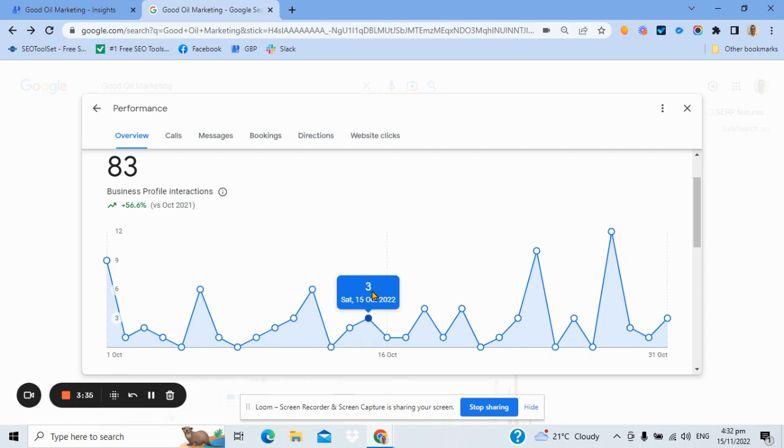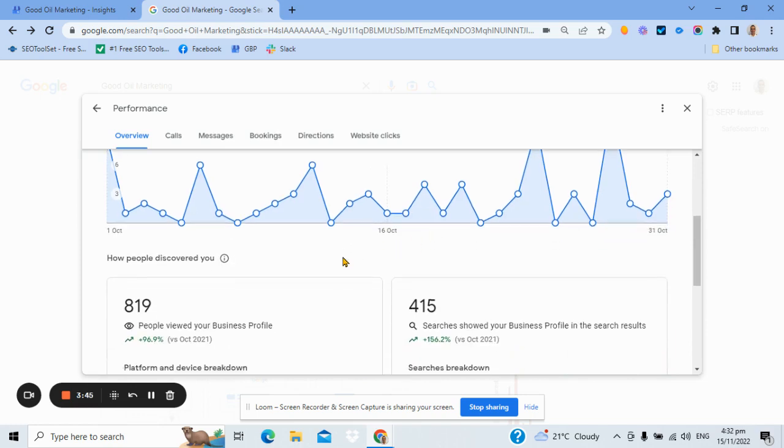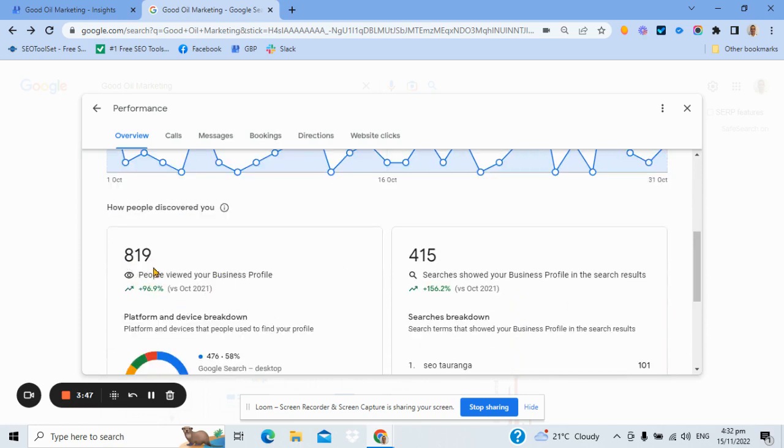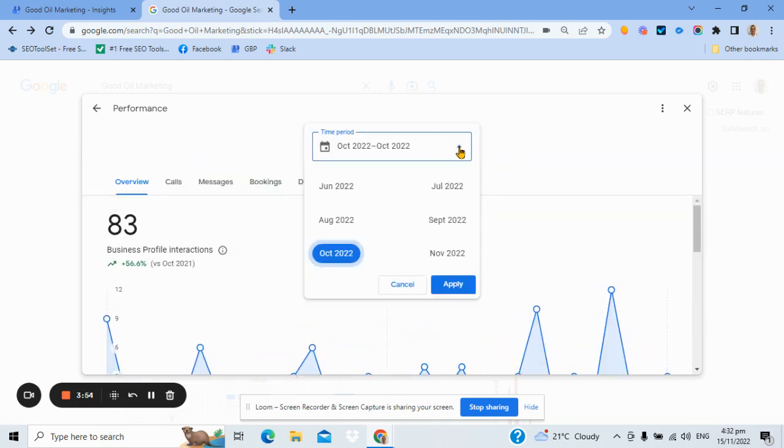So it's really handy. Now for us, for example, it shows that the business profile interactions have gone up a lot in the last year, which we would expect because we started to win our category in the last year at some point. So a lot more traffic there, people seeing us and people finding us far more. So that is a really interesting and useful button.